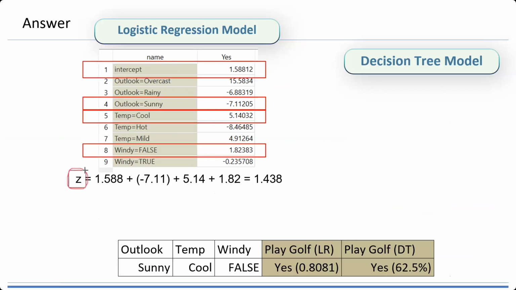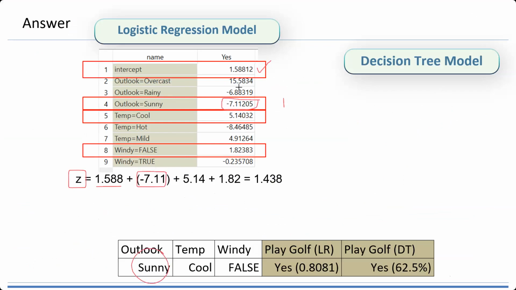The z is first using the intercept. This is 1.588 plus the weather is sunny. Okay. So it means 1 multiplied by minus 7.